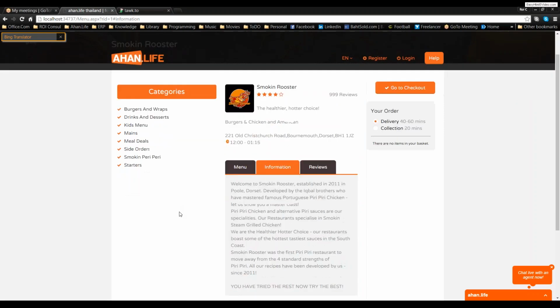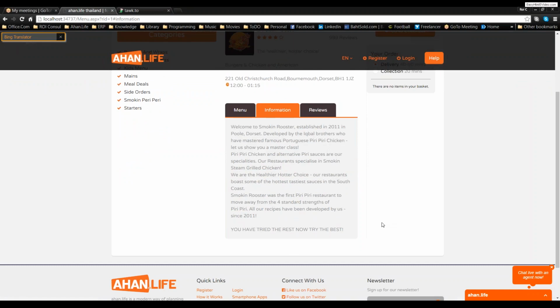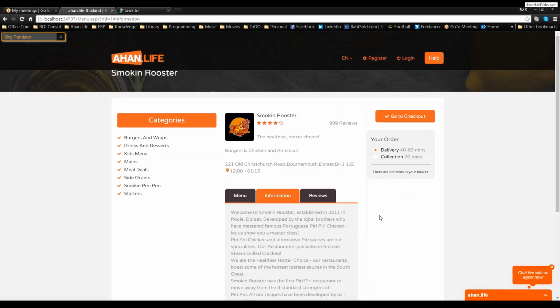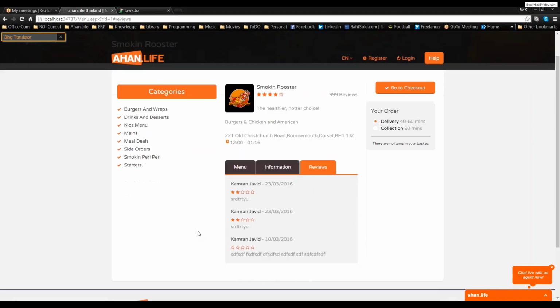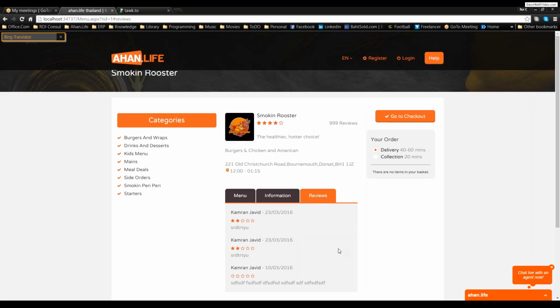Another area of the vendor page is the information section, where the vendor can have a little advertising and marketing material built into their page as well. And then we have the review section, where approved reviews from customers who purchase products from this vendor are displayed. So we have the name of the customer, the date of the review, and the review comments. Okay, so we'll show you how a customer reviews a vendor in a moment.